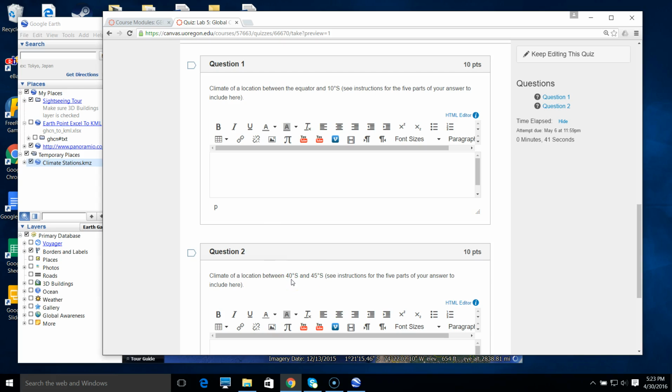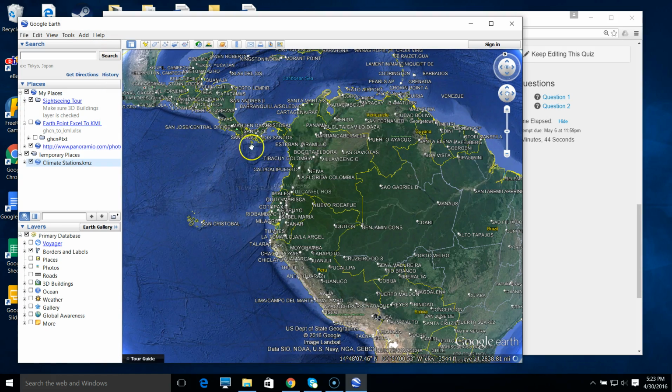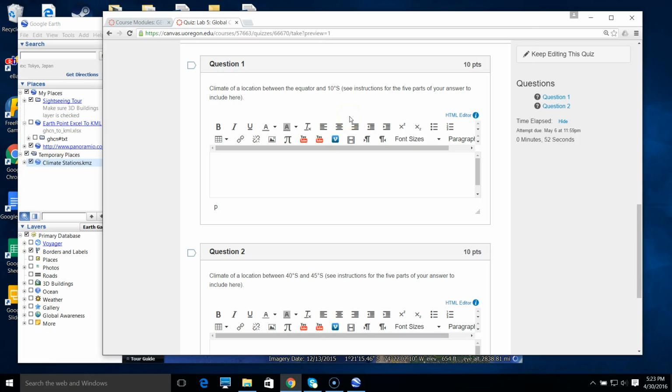So you want to find a location off of one of those white dots, as we just saw here, that fits within that range described here. And so note that for all of you, it will come up slightly differently. It's essentially going to randomly generate a range of 2 values for you to find a location within.